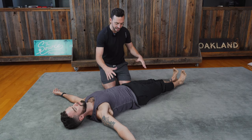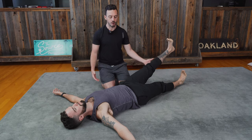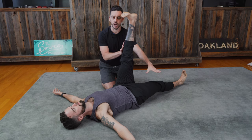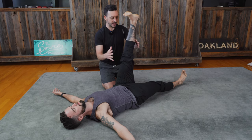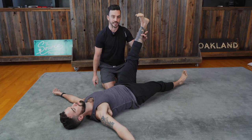So he's breathing, integrating all those chains. He's now going to lift his leg all the way up to that range of motion. If you notice that your opposite leg starts to come up, it's typically because of a really tight hip flexor on that side. So if you don't have that range of motion, you can bring your leg down just a little bit until that leg can stay flat.